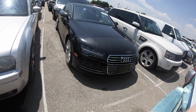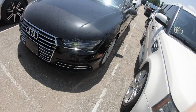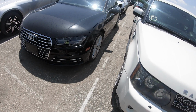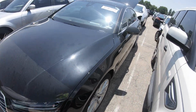And yeah, so if Vitaly wants to drive this car just for himself, he's not gonna resell it too soon. He'll probably drive this car for another 3 to 5 years. Audi drops in value so fast. It's not worth it to buy a salvage Audi and then resell it. No one is gonna buy it.